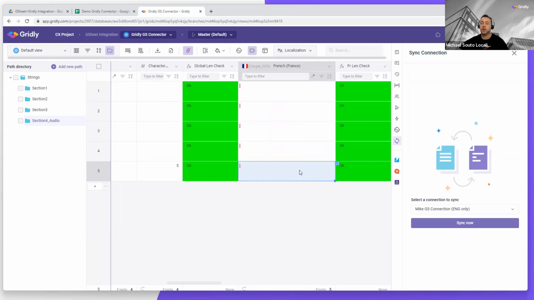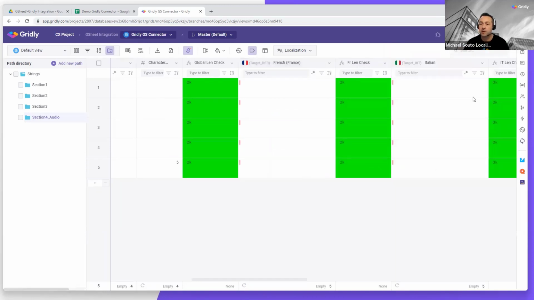So at this point, we're going to send whatever we've got out for translation. If I get rid of my sync connection, you can now choose to send that out via an export like this. So we've got a localization export, and then you can send that out as a file that can be translated by the LSP, or you can choose to push to Memsource and memoQ here with these two plugins, or of course you can choose to work directly within Gridly.